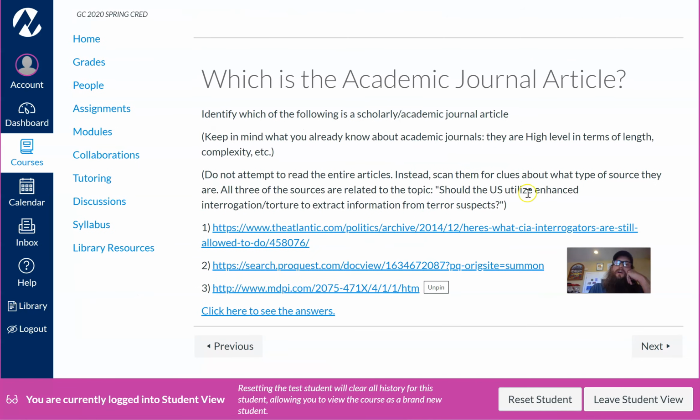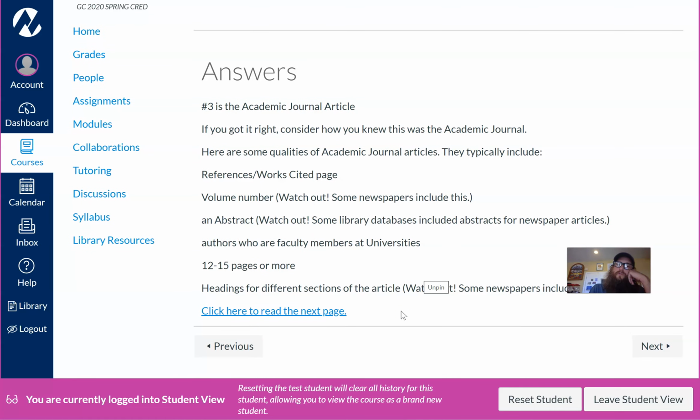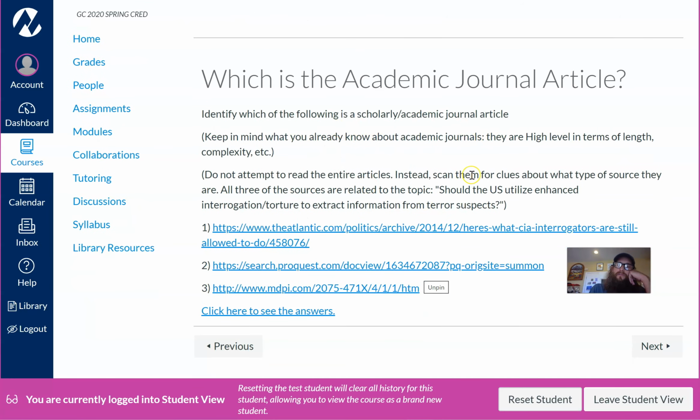And then you get to this page, which is designed to test your ability to determine whether something is indeed an academic journal or whether it is a more popular source, right? So you take a look at this, you review the articles, and then when you're ready for the answers, you either hit next or you hit click to see the answers. Either one works. And so, of course, it's got some explanation and things like this. Sometimes I will have things like this as activities that you'll just click through. Sometimes I will have them as discussion board assignments, right, where you will actually answer the questions and post them, and it'll be worth points and things like that.